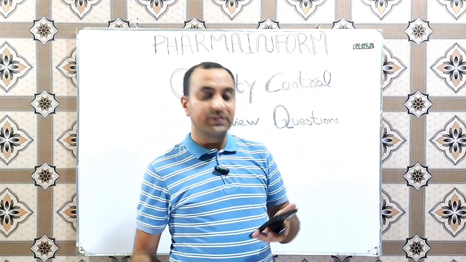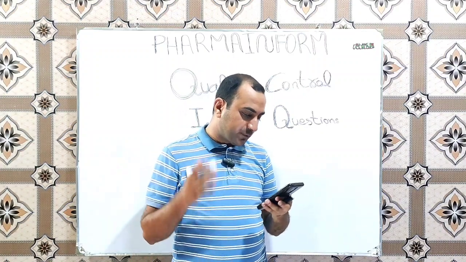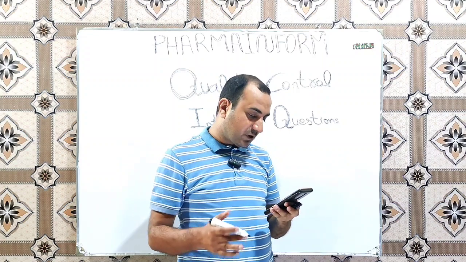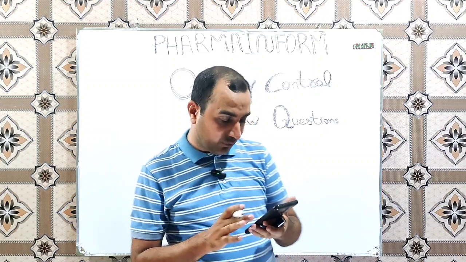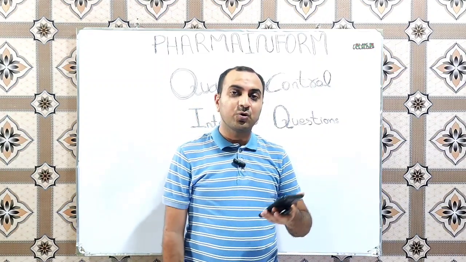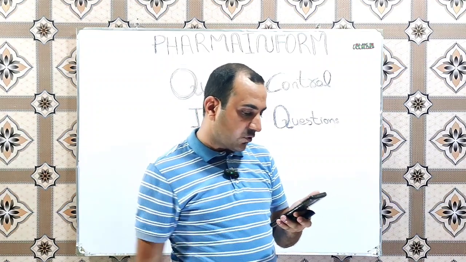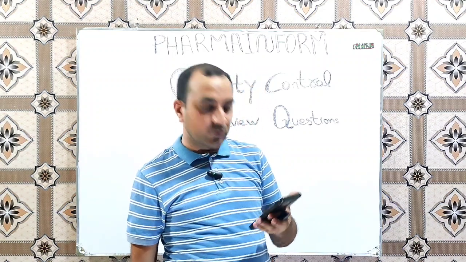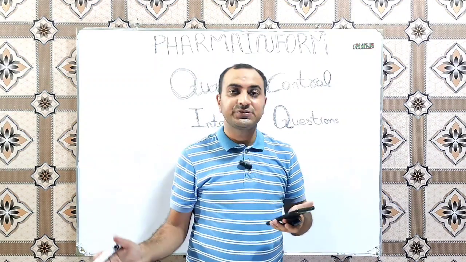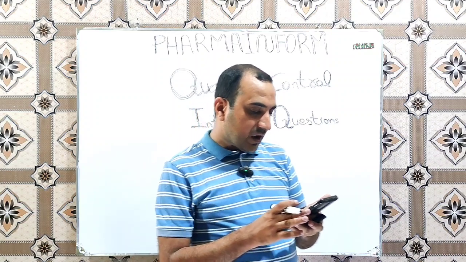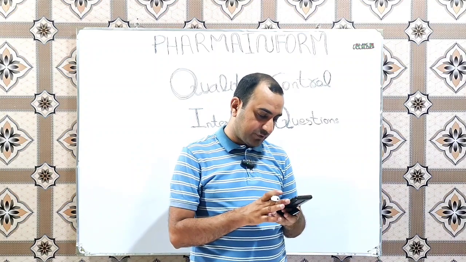Next commonly asked question, types of chromatography. So types of chromatography are paper chromatography, thin layer chromatography, column chromatography, gas chromatography, liquid chromatography. What is chromatogram? The graph or plot obtained after completion of the separation process in chromatography is known as chromatogram. What is HPLC? As we discussed previously, high pressure liquid chromatography or high performance liquid chromatography.